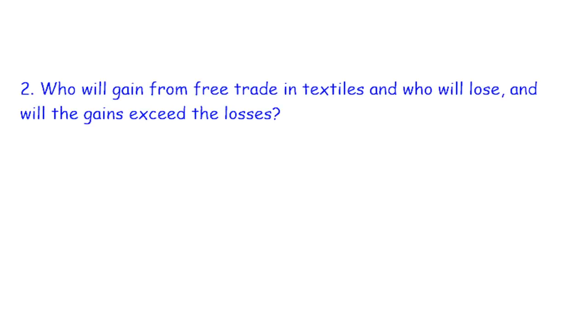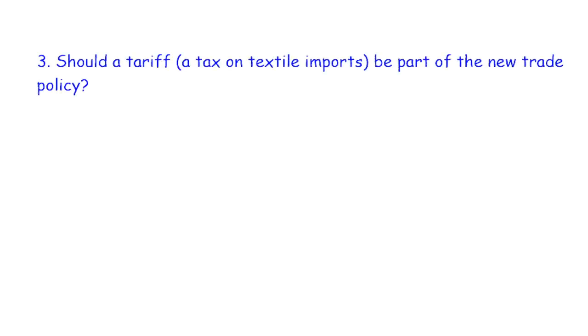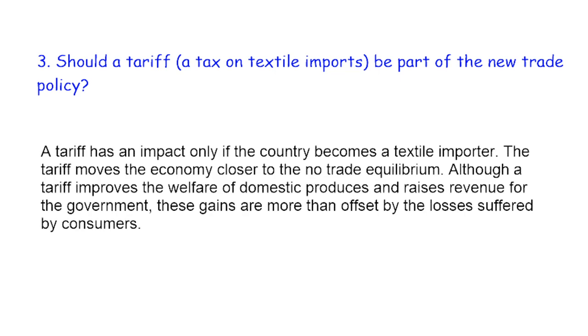Two, who will gain from free trade in textiles? And who will lose, and will the gains exceed the losses? So the answer depends on whether the price rises or falls when trade is allowed. So as I said earlier, if the price falls, consumers gain and the producers lose, and vice versa. Okay, question: should a tariff be part of the new trade policy? Tariff has an impact only if the country becomes a textile importer. So, you know, if we're putting a tax on something that we're not importing, it doesn't really have any point.